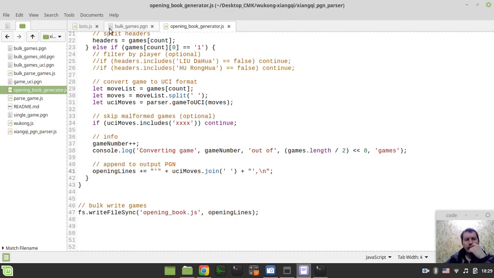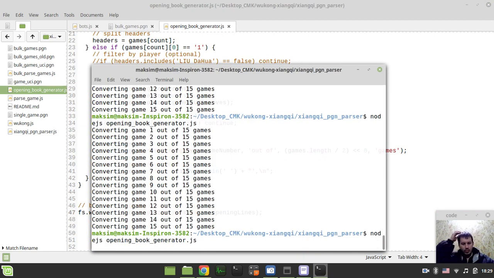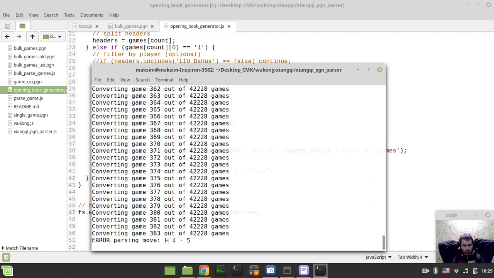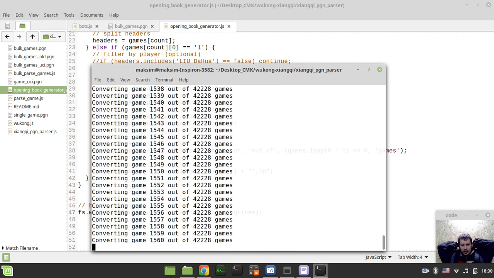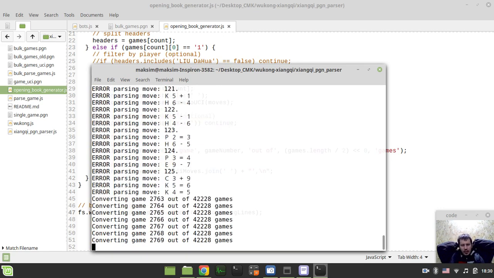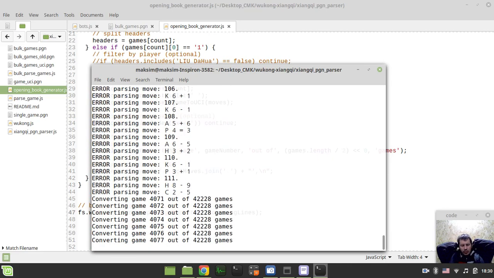Okay, so let's call it TXT, so as not to be tied to the format. And let's sit back and enjoy the show. So yeah, it does give some errors from time to time because the ends of some games are malformed, but the number of malformed is really miserable compared to the number of actually parsed games.